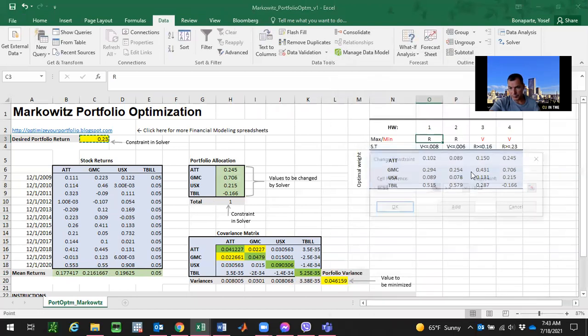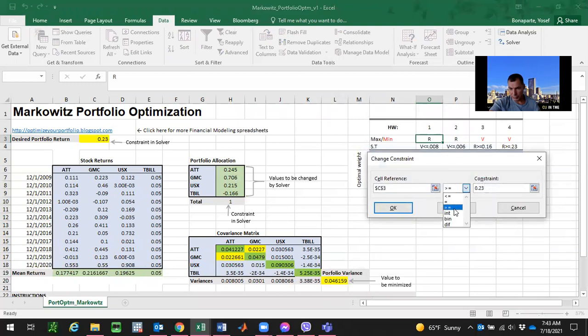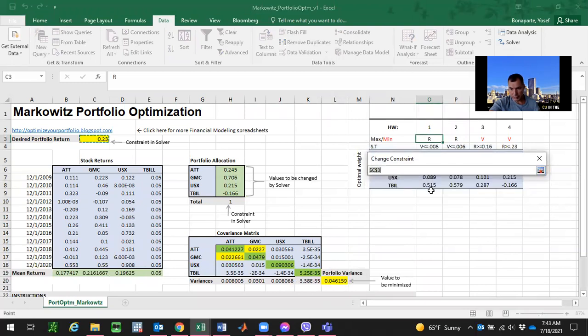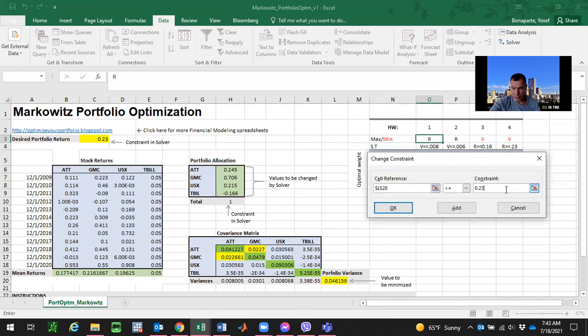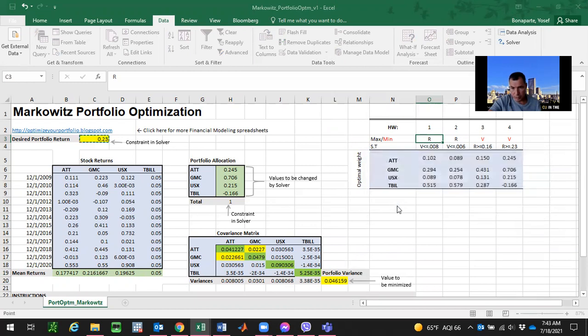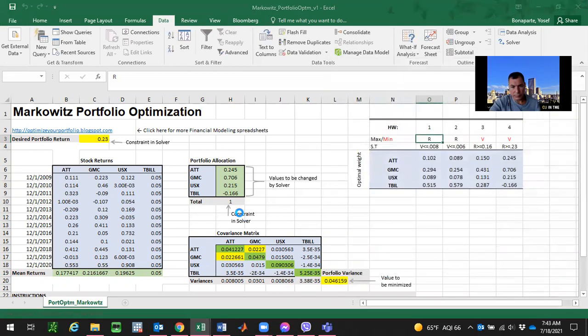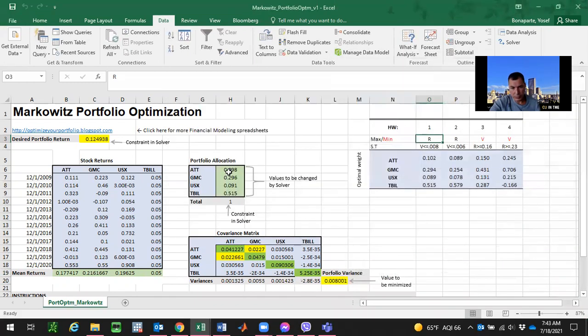And the volatility has to be less than or equal to something. And the volatility is this, the portfolio risk. Less than or equal to, let's say 0.0, how much? 0.8. Okay, solve. Okay, you copy those. You put it here.